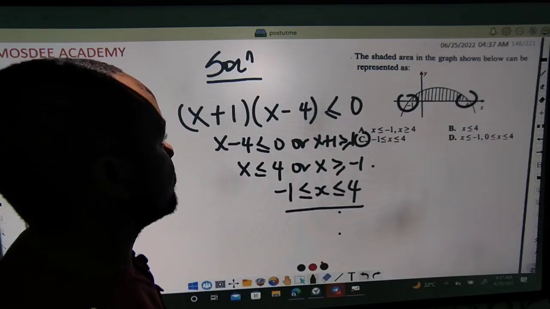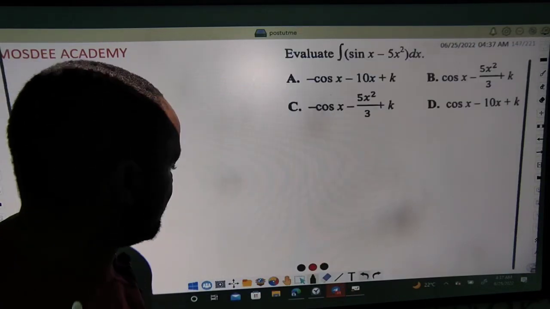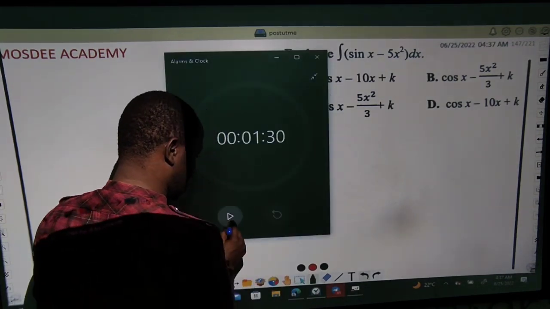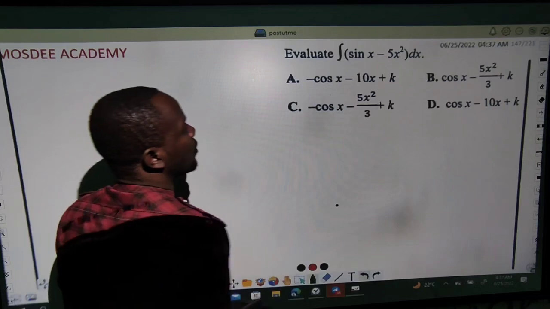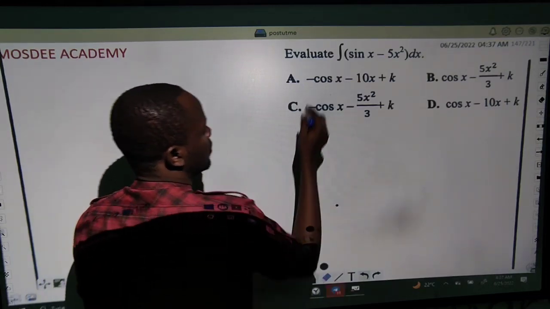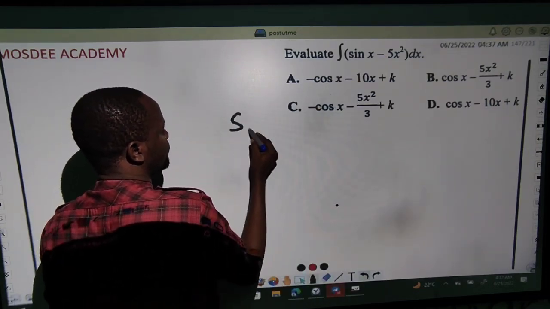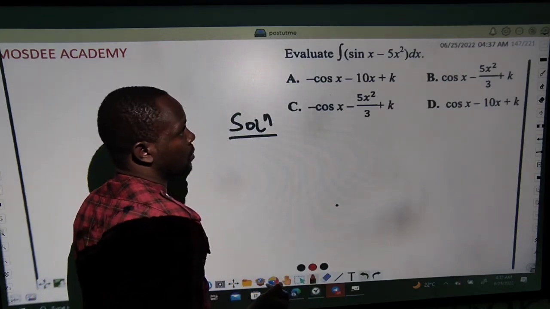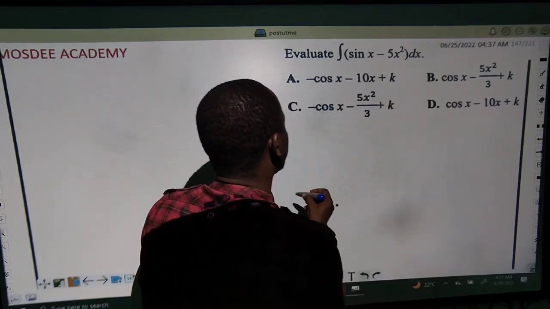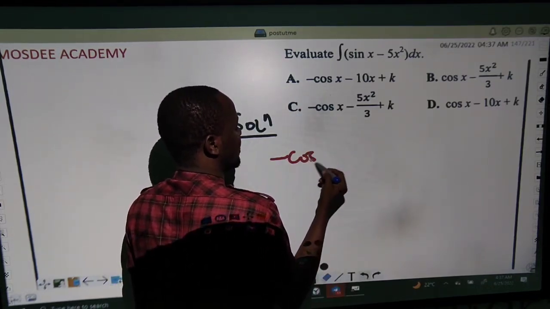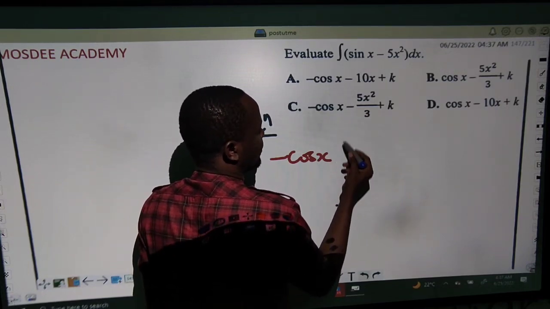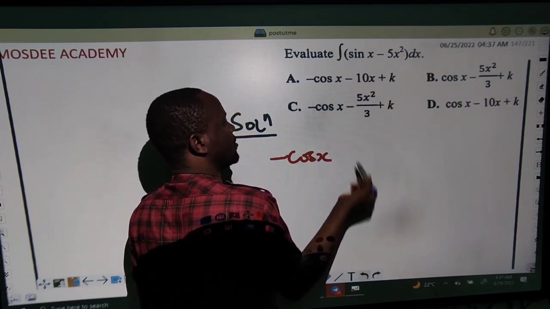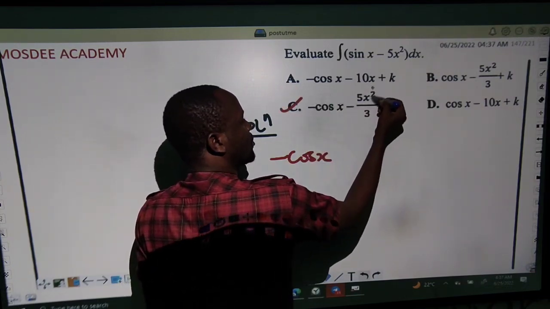My dear admin, next question. Thank you and God bless you. It's integration. Don't mistake integration for differentiation, because if you do that, you are going to find yourself in soup. We've done this one too. When we integrate sine x, it must give us negative cos x. You still remember, sine x integrates directly to negative cosine x. The same question is repeating itself, which is an inconsistency, and I was correcting something like this.